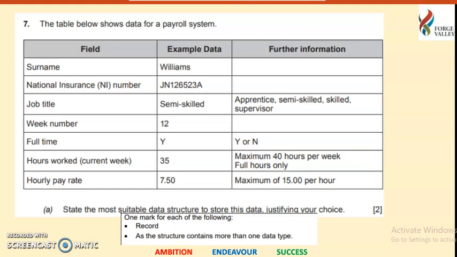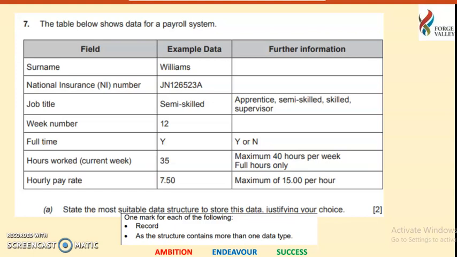It's got to be more than 0 and less than 53, because there are only 52 weeks in a year. So you could have had a range. Or a presence check. Full time, well, that's Boolean, so yes or no. You could again have had a lookup or a list where you've got that drop down.